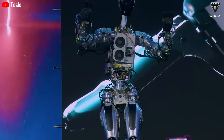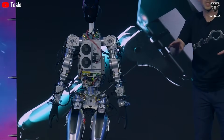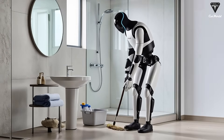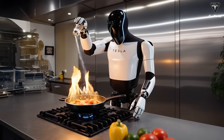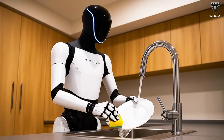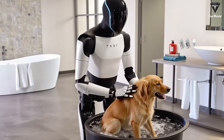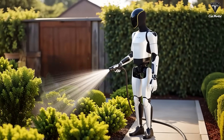What sets Optimus apart from other robots is Tesla's approach to designing its hand structure to mimic real human muscles and tendons. It uses robotic tendons for actuation, combined with advanced tactile sensors, high durability, and the ability to repeat precise movements without constant maintenance. Meanwhile, Boston Dynamics Atlas still uses simple grippers, and many labs in China have extremely complex robotic hands that remain impossible to commercialize. Tesla has managed to merge an ultra-dexterous hand with a whole-body AI system trained using massive amounts of real-world data from Tesla's global fleet — something no other robotics company has.